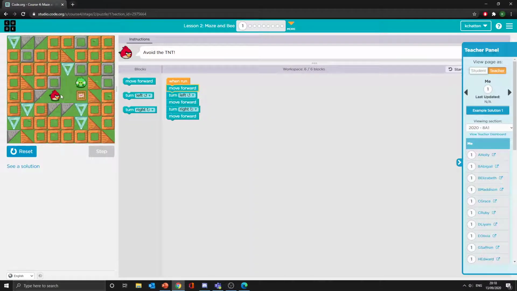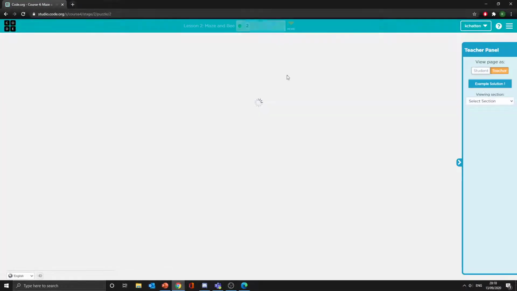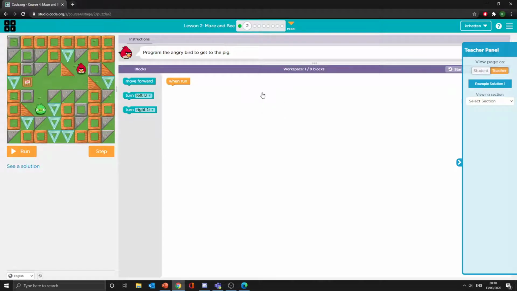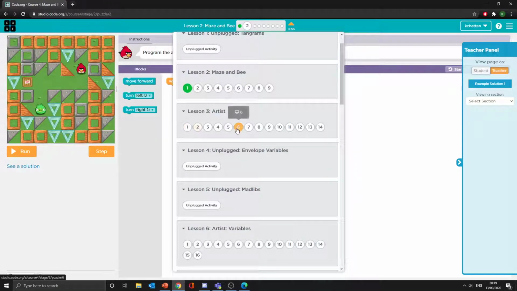When you do a level, you just hit go, off it goes, and you should get a message like this saying congratulations. You see the green one, you hit continue and carry on. If you're in year 8 and you're finding them a little easy, you can always skip to over halfway through and see if you're still finding it too easy. If you are, click the more button, drop it down, and move to the next section. Again, try at the start. If it's too easy, try in the middle. If it's too easy, try at the end until you find the right pitch.